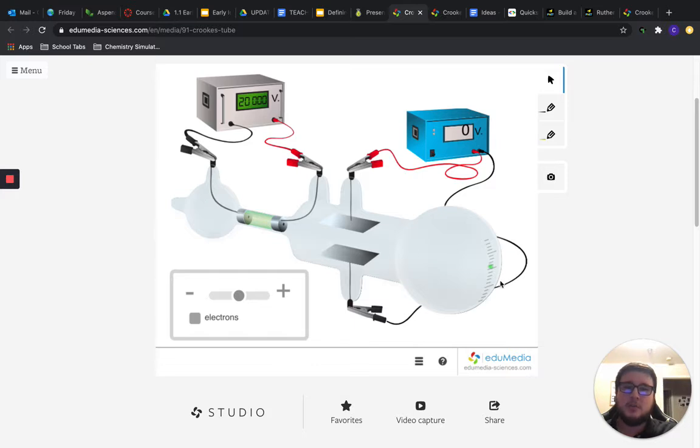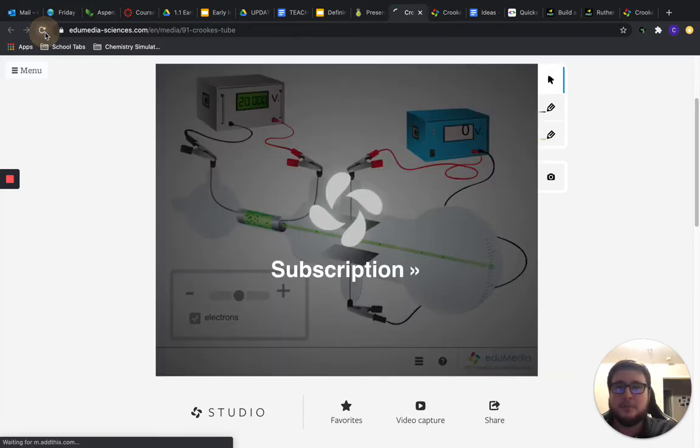Basically, we have a cathode ray set up here. This is where your electron beam comes from, and it's going to travel down the tube this way. I've got a power source connected to metal plates. You can see the wires connecting to the metal plates, and these will carry a positive or negative charge. I've got a power source connecting to the cathode and the anode so that my beam of electrons can travel through the tube. So if I check that box, the electrons box, you can see the beam of light, and it's going straight, and there's that subscription button.